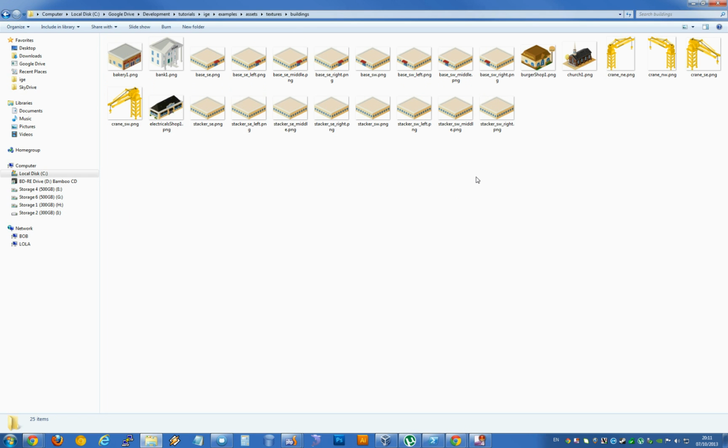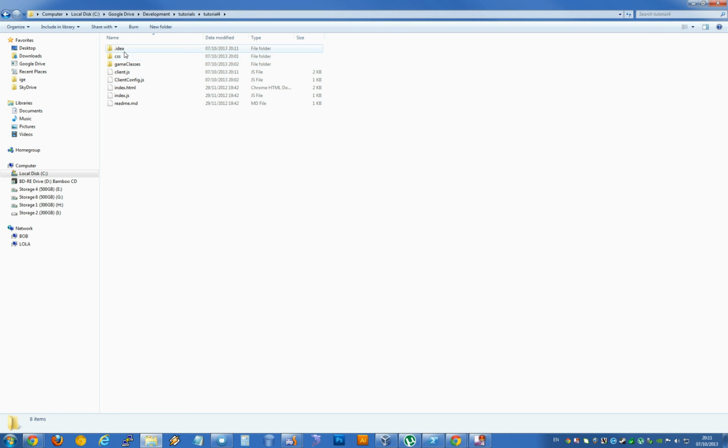Okay, so I quite like the bakery. In fact, yes, the church might be a better option because it's a sort of oblong shape, and it'd be better to display the bounds around an object like that. So I'm going to come back out of that, get into my tutorial 4. I'm going to create a folder called assets, and I'm just going to paste that in there. That's church1.png, as you can see.